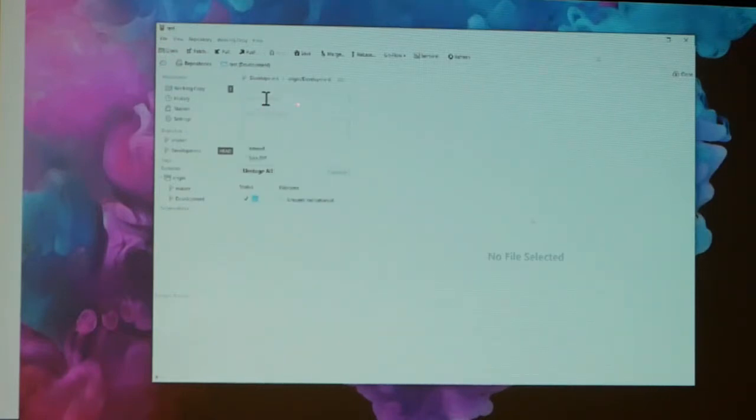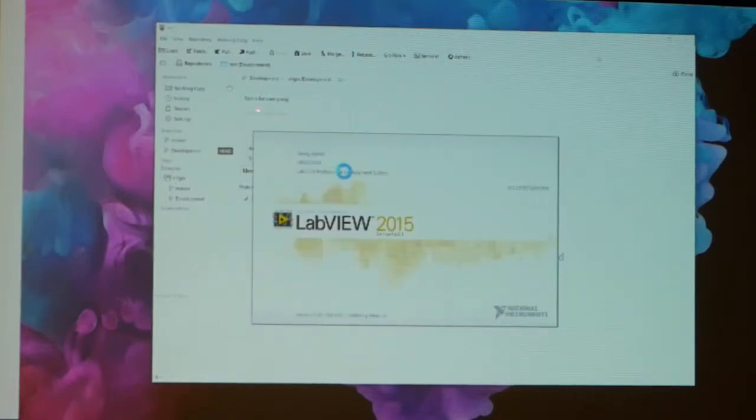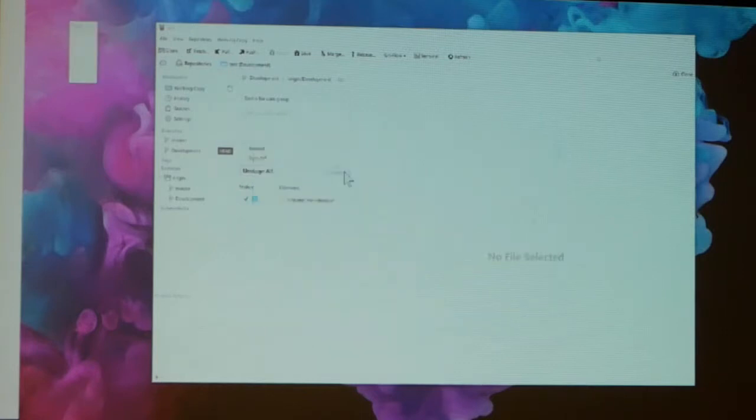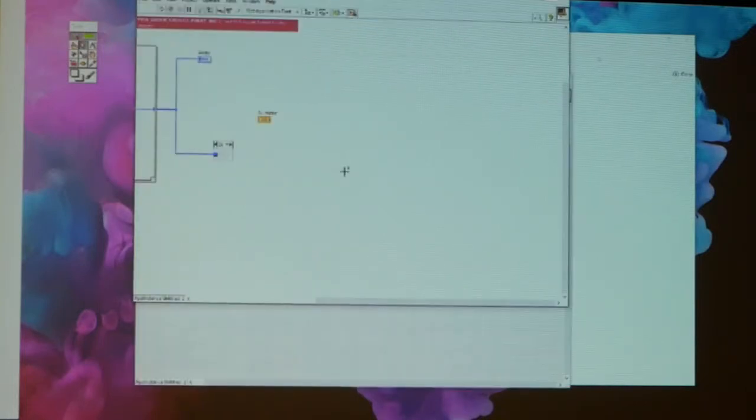I'm going to go ahead and add a message that details what commit I'm making. I hit the commit button, and behind the scenes now I've triggered VI Analyzer to go and look at that one VI and run those tests that I've selected on that VI, and it should fail. I think it's got a wire behind it. Yeah. Okay, so it's got the duplicate array indicators.